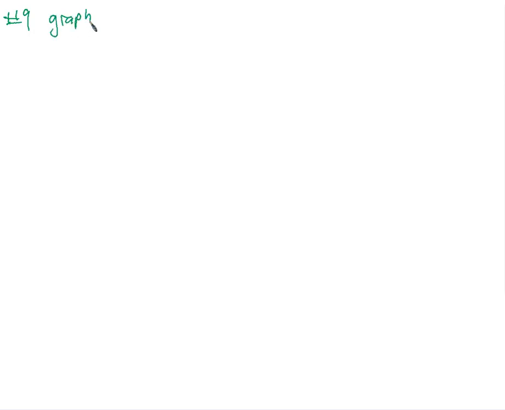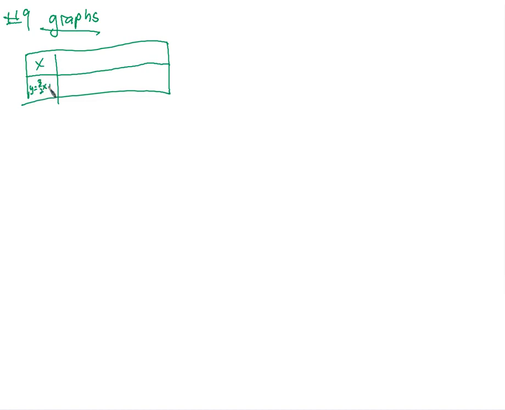Just graphs. This mostly has to do with a question where I asked you to fill in a table and then graph it. Okay, so if we have a table that looks like this, x, and then here I give you y is equal to 3/2 x plus 2 or something like that, and I ask you to plug in values like negative 1, 0, 1, 2. So the really big thing here that I want you to see, really big. I put a circle around this. I'm specifically talking to you guys with circles around the number 9 here.